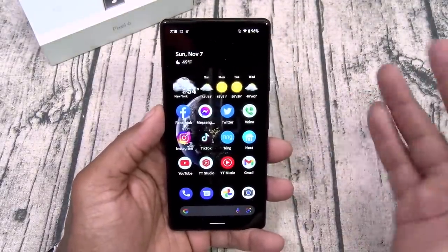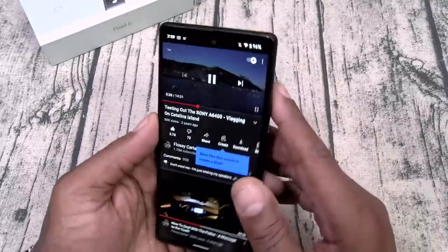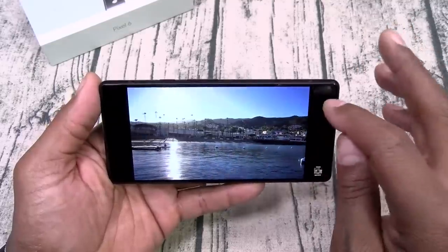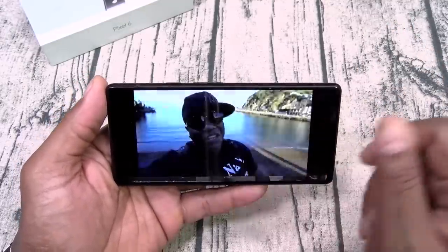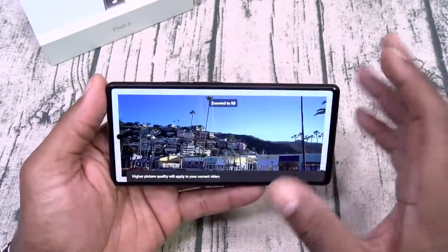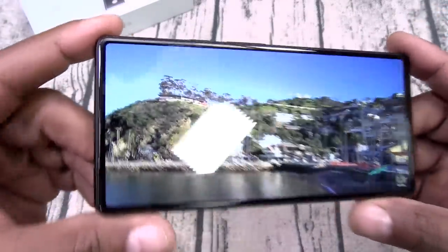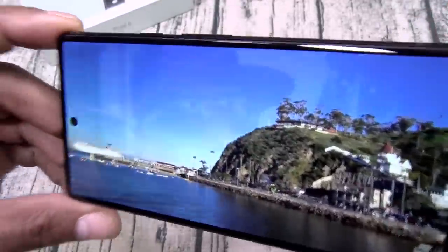Real nice. Next, let's check the speakers real quick. Let me pull up a video. Like I said, now this is not going to be a full review. I know I said I'm not going to do a full review, but I'm not even going to hit y'all with the official sound test. I'm going to just hit y'all with the Sony test. Why not? Let's get some volume. Okay. Flat panel. Let's get high. Auto quality, higher. Okay. Look at these beautiful houses. Look at this. Beautiful. Okay. Just a little punch hole camera. Speakers sound great.